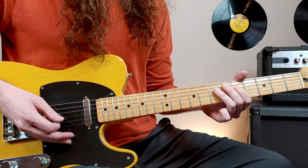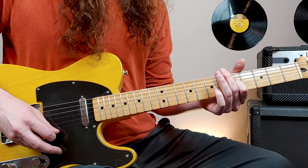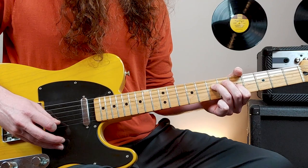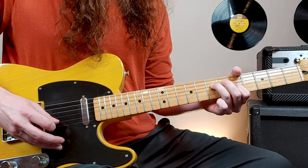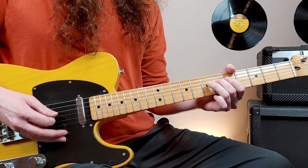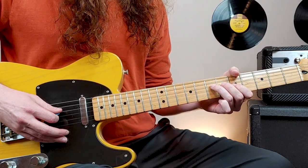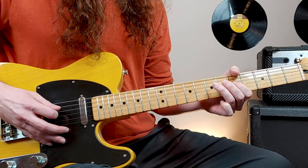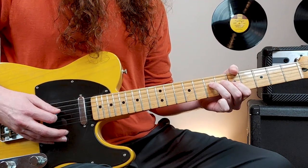And we'll change chords, and this chord isn't so much a chord, we're just gonna put our first finger on the 5th fret of the 4th string, and then play open 1st, 2nd. So we have this. We start to repeat. This time, instead of putting your finger on the 5th fret of the 4th string, you'll put it on the 6th fret of the 4th string. And then open 1st, 2nd. So all together so far, we have this. We start to repeat.